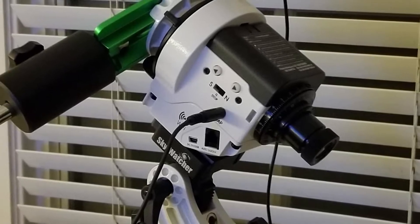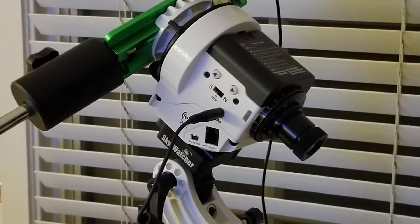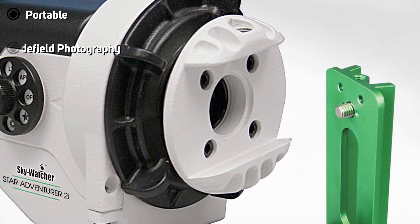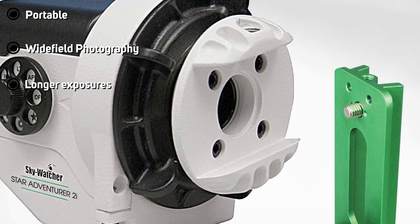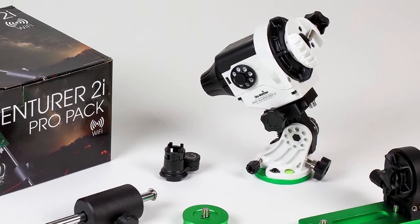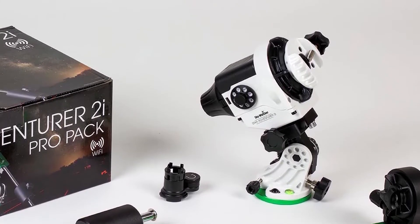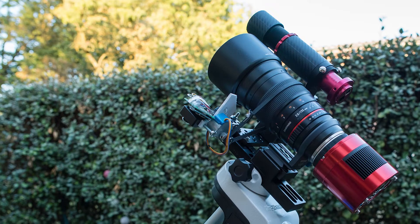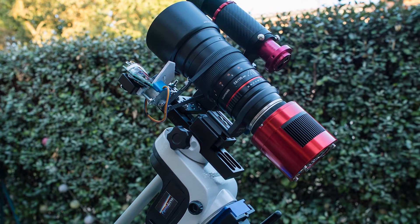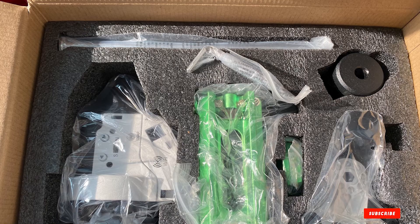It has a nightscape tracking platform that is motorized and portable, and assists in the dark. For polar alignment at a perfect angle, the deluxe equatorial base assists in positioning the star adventurer. A glowing polar finder scope is built in, providing easy and precise alignment with Polaris. For portable eclipse, panorama, and nightscape photography, it uses aluminum gears and rugged brass. You can use the product for 72 hours straight on AA batteries, with a mini USB for an external power source. The whole package also includes an adjustable latitude base.